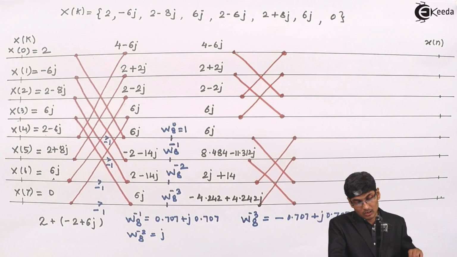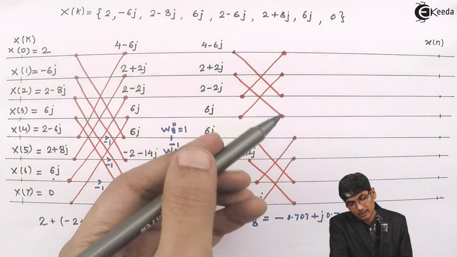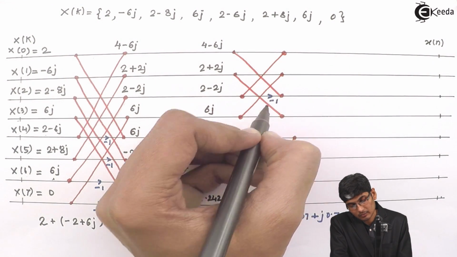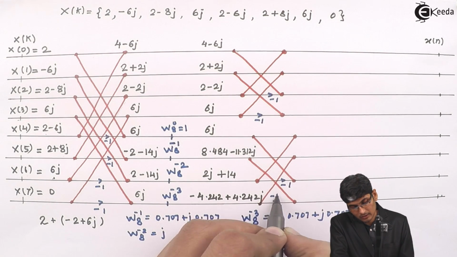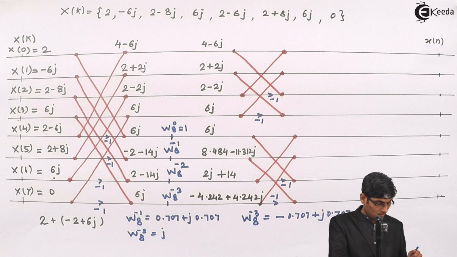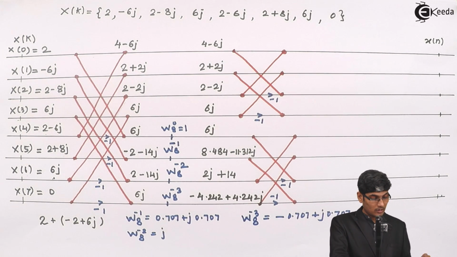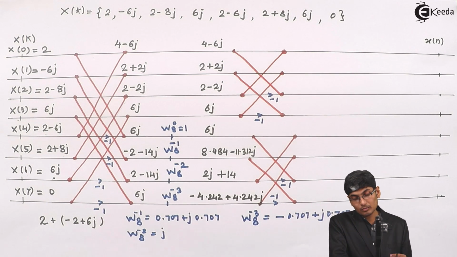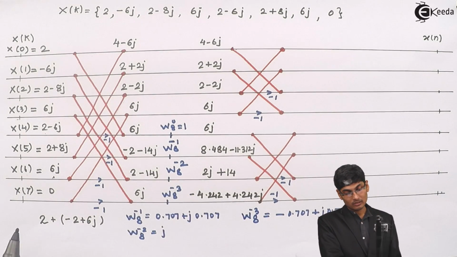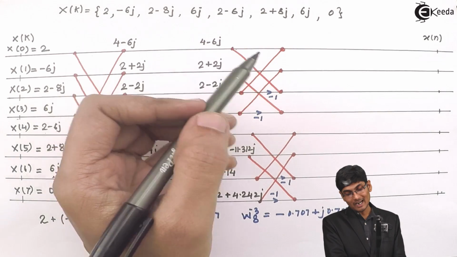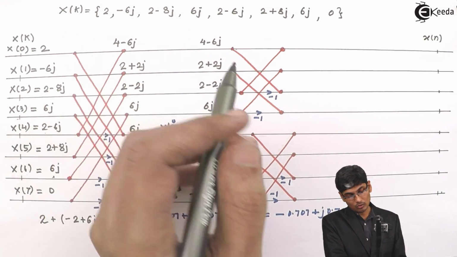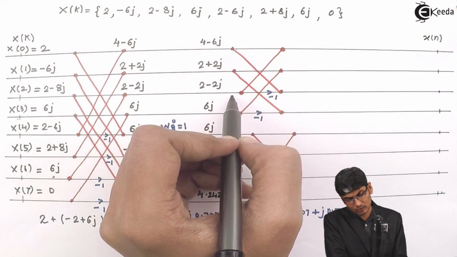Then we have to put the multipliers. So now the multiplier on the last 2 lines. This is minus 1, minus 1. This is also minus 1, this is also minus 1. So now we got the multipliers in place. Now let us process and get the output of stage 2. Now, as we know, we are going to add where 2 lines meet. So this line meets over here.